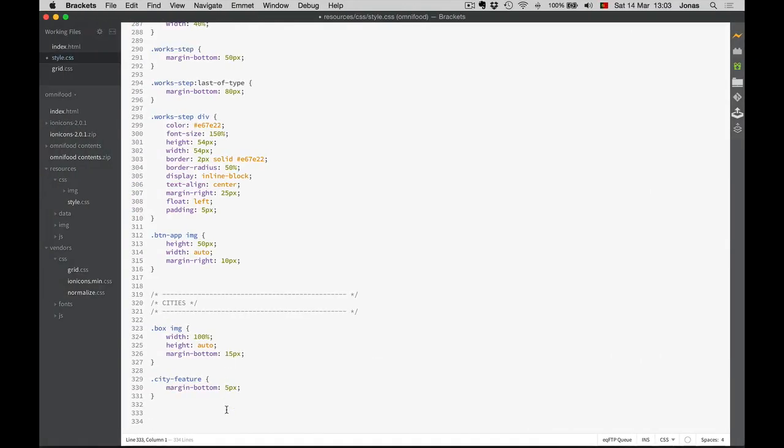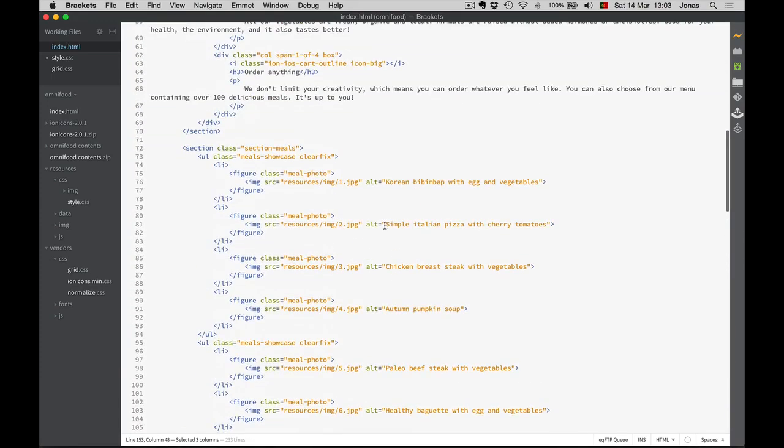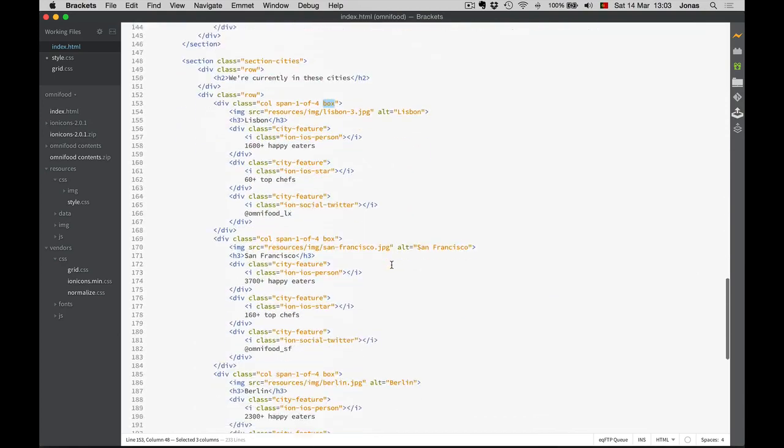So if you remember the other icons that we used, we actually gave them a class name. As you can see here, we called them icon big. So now let's call these ones icon small. I should have done this before I started to copy, but alright.